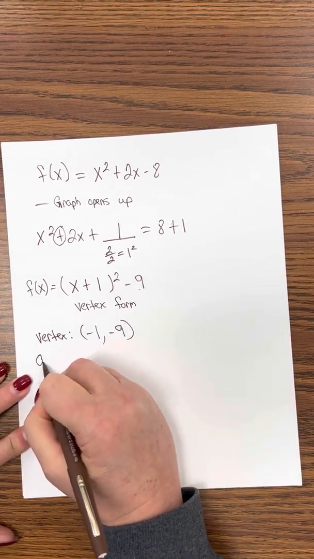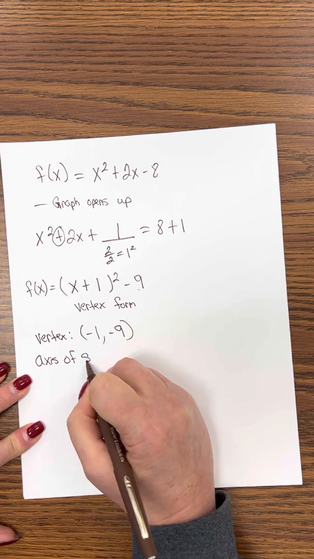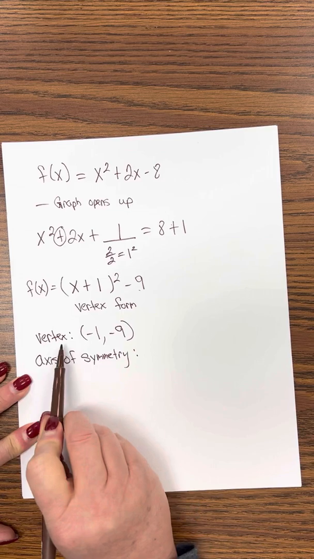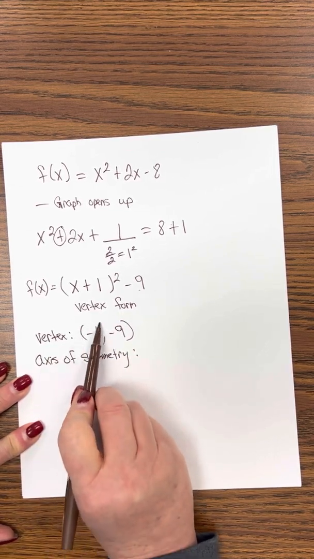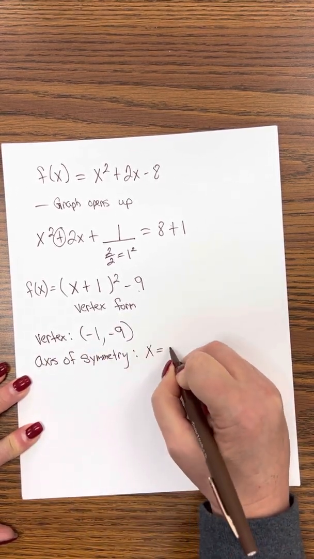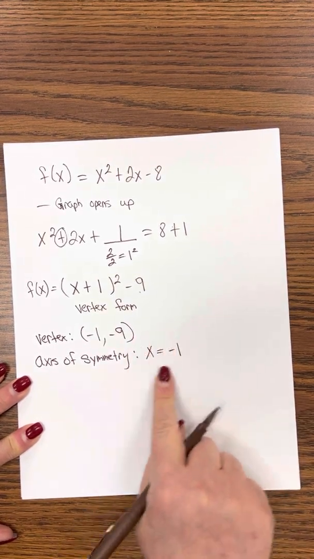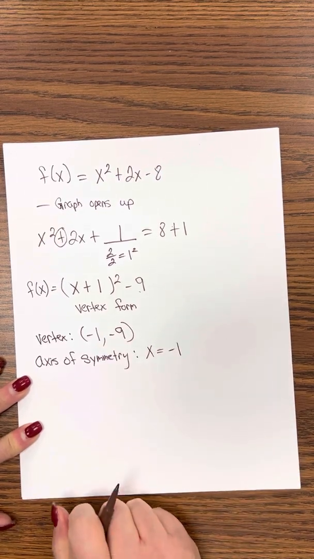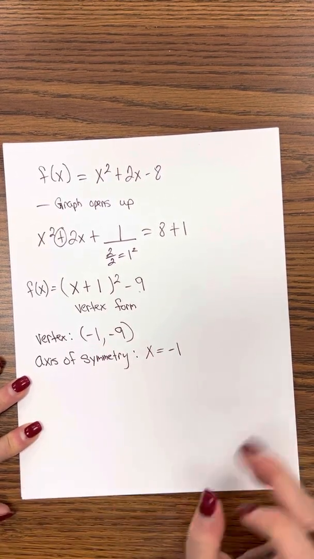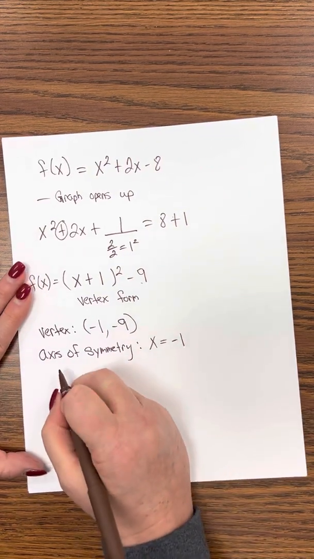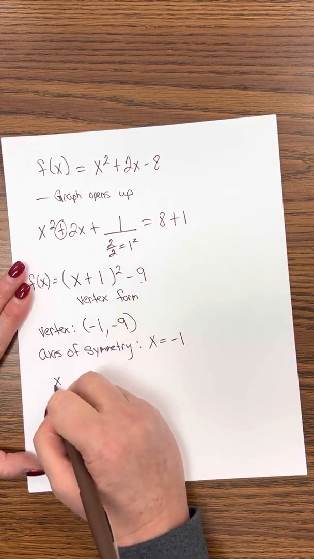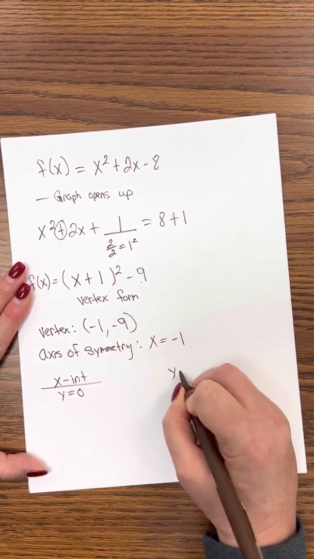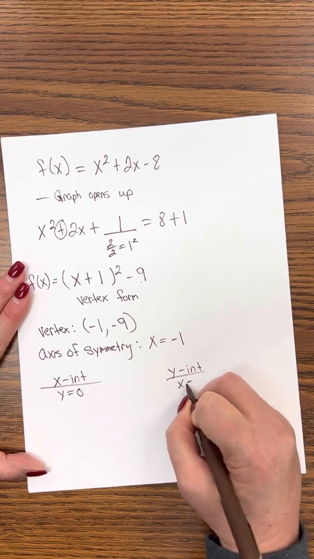So therefore, your axis of symmetry, you don't even have to use that little formula now because we have our vertex. Because whatever the x coordinate of the vertex is, that is your axis of symmetry. You just have to say x, you have to make it an equation. X equals negative 1. So that would be the line that would go down the center of the parabola. Okay, so the next thing we need to find is our x and y intercepts. It's going to ask for those. So we're going to zero out the y's for our x-intercepts, and we're going to zero out our x's for our y-intercept.